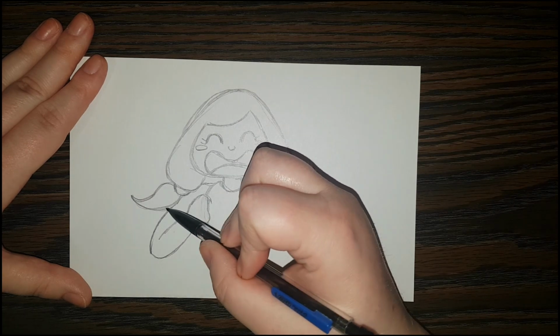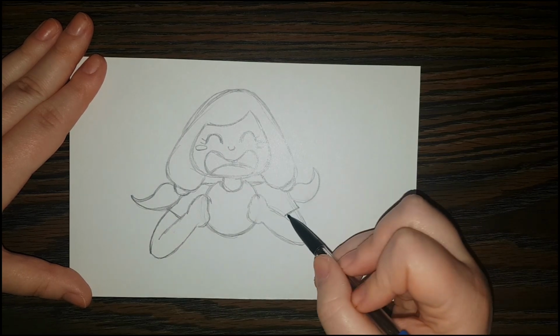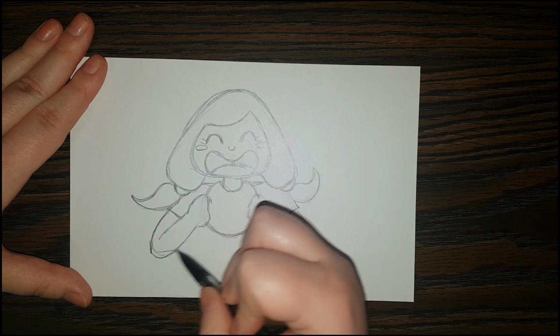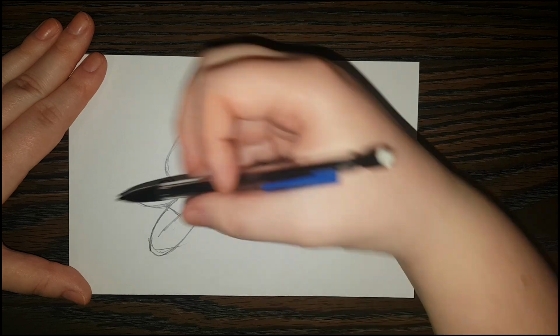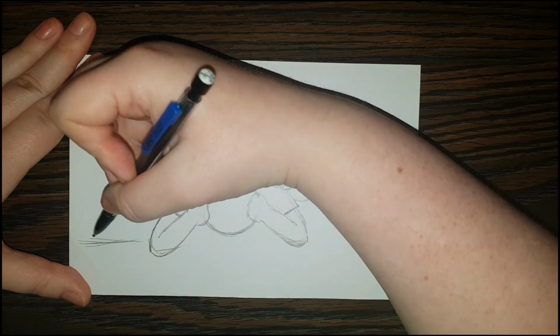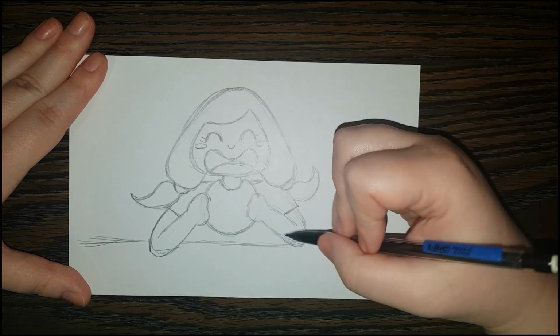Okay, and I'm going to give her a line right here and a line right here. And give her a little shirt sleeve, so she's wearing a t-shirt. Okay, and I'm going to put a line right here, straight across, so it's like she's sitting at a table. She's got her elbows on the table.